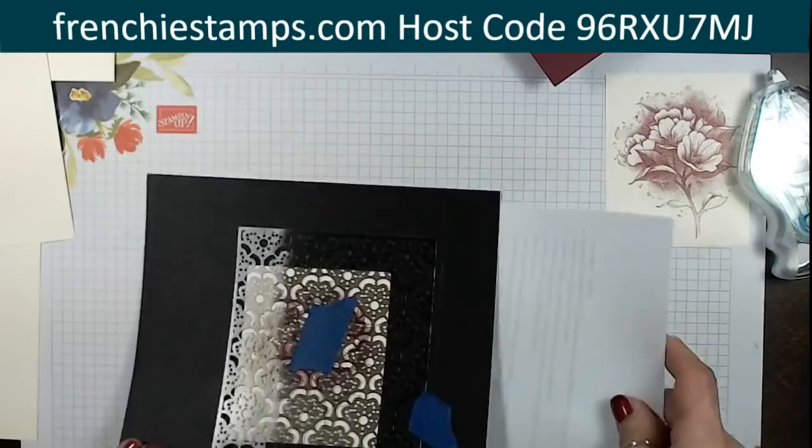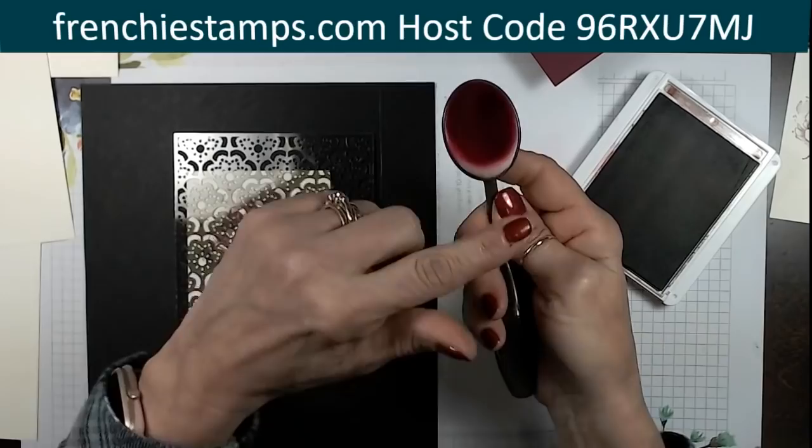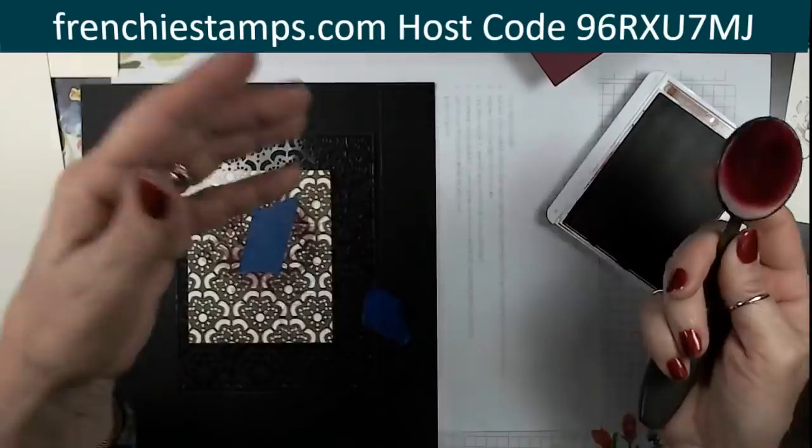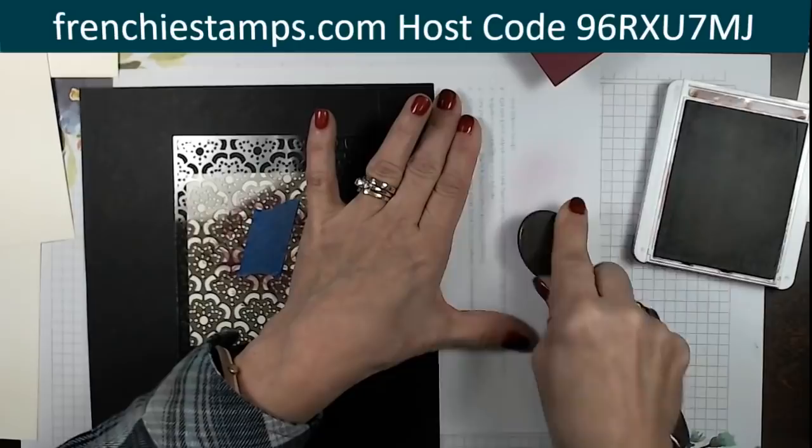And I got a blend brush. And you know, I don't have a blend brush for every color. So the red, I use in the red, or the yellow in the yellow, and so on. So here, I think that was maybe cherry cobbler and melon mambo, I bet. But see, I just wipe it the best I can. I don't wash them.